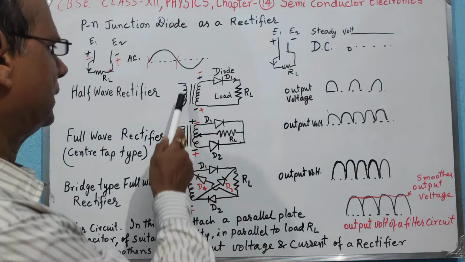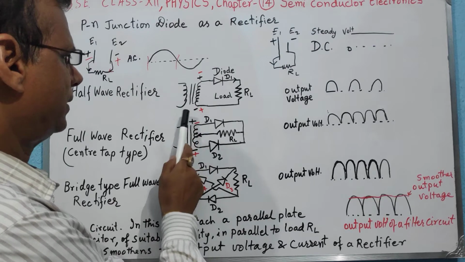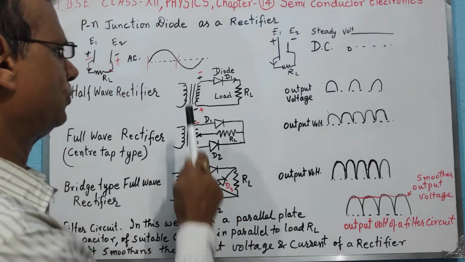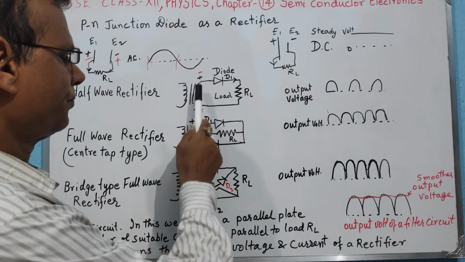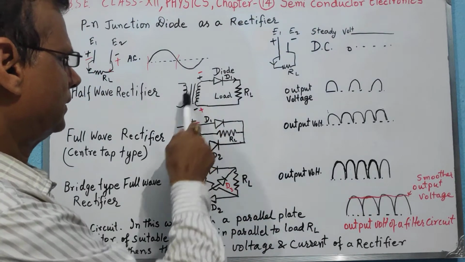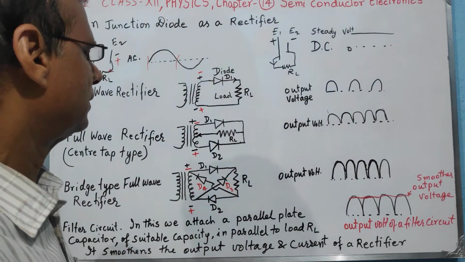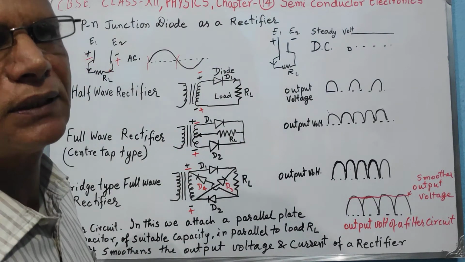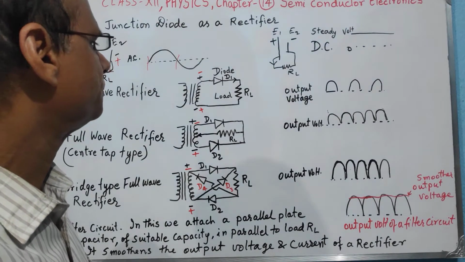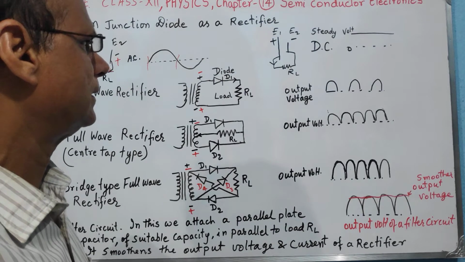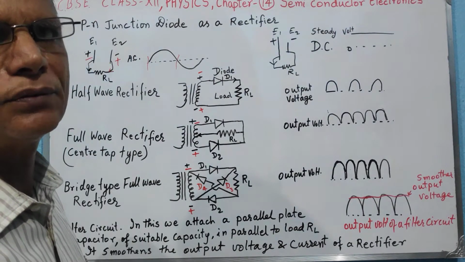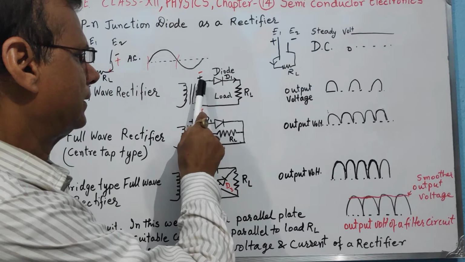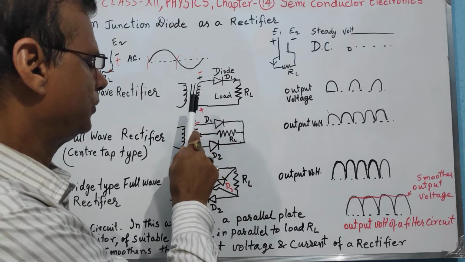Now let us see, this is the symbol of a transformer. It is connected to an alternating source and converts it into the desired voltage needed by our load. It could be a step down or a step up, whatever the case may be. Usually it is a step down transformer because the domestic supply is 220 volt, and in some countries it is 110 volt, while electronic devices usually need very few volts, approximately 10 volt. So we have converted the AC into the proper voltage range with the help of a transformer.